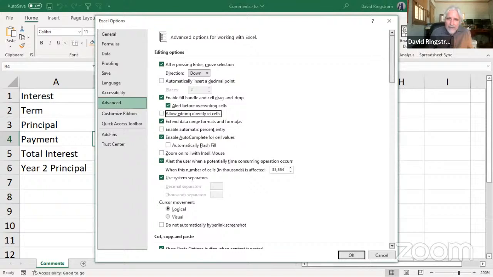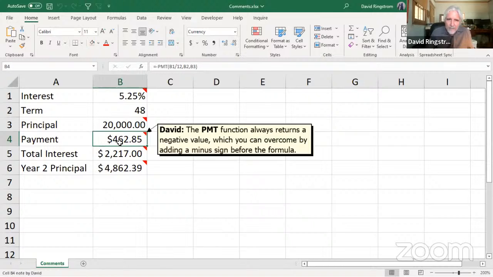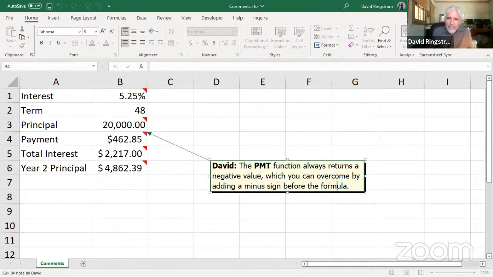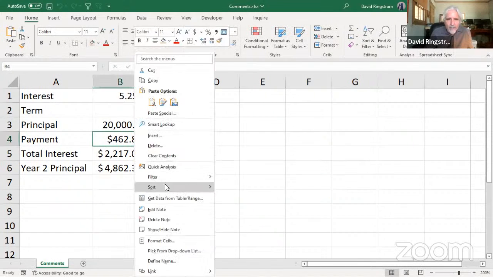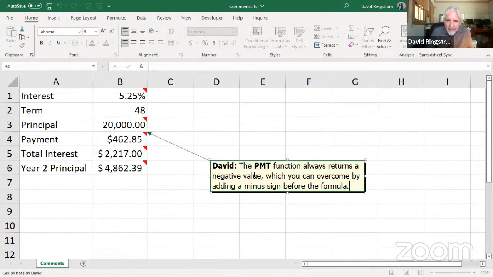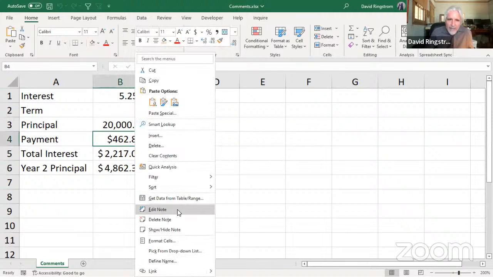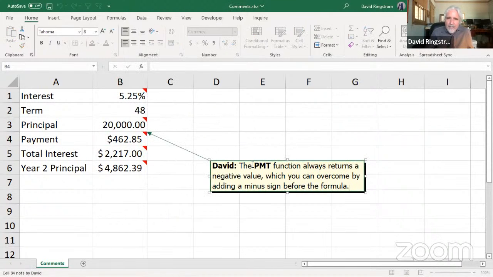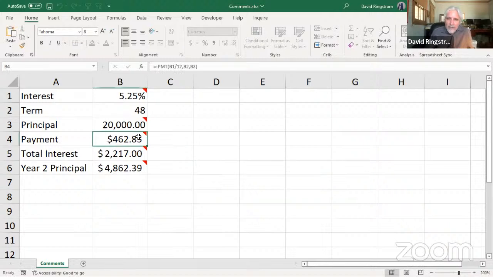Now, typically I'll turn this off situationally. Usually I want to be able to double click to edit cells. But if I want to edit this comment, if I double click, it puts me right in there to edit that comment, as opposed to having to right click, then say Edit Note, and then I finally get in there. There are many things in Excel that I term death by 1,000 cuts, where little actions such as right clicking and then editing and then eventually getting what we want all take a toll. And so anywhere we can shave things off, that has an impact on our day.